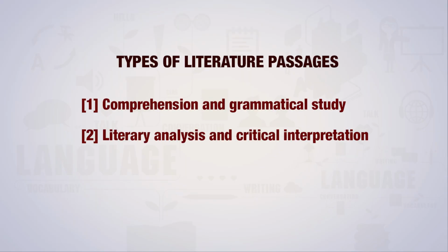When we come to the Indian classroom, most of the prescribed English syllabi at the higher education level have prescribed textbooks that contain different literature passages for detailed and non-detailed study. There are two kinds of literature passages. One is for comprehension and grammatical study, and the other is for literary analysis and critical interpretation.